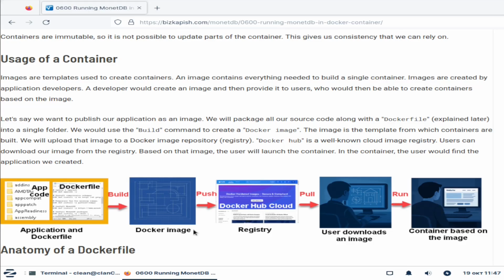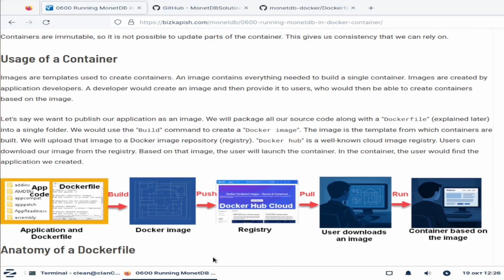will create an image. This is Docker image, and usually that Docker image is then sent to some registry. Registry is actually a repository with many Docker images, and the most famous one is Docker Hub. So this is in cloud registry of Docker images. Users can use pull command to get images from the Docker Hub onto their computer, and then based on that Docker image, user can start a container, and inside of container there is an application that user can use.